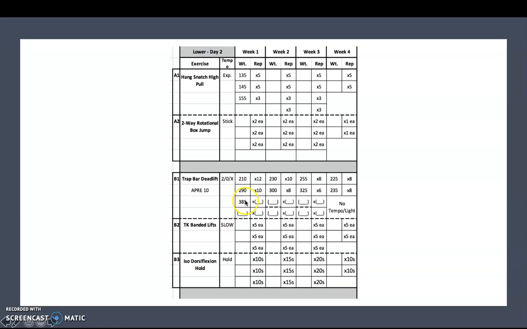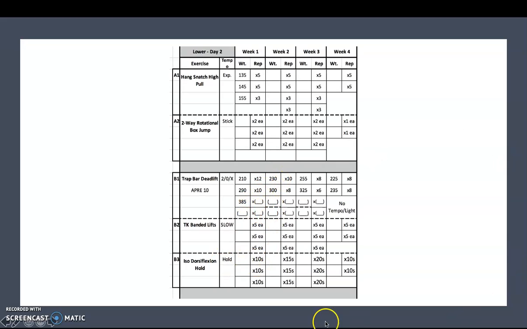Then I'm in my working sets of heavier weights for APRE. The blanks here basically say I have an open set and as many reps as I can get with no more than 12, because I'm looking at APRE 10. And on that open set, I'm going to write in the reps I've done, and that's going to feed into what my next number is. Now that's a little more advanced. If you don't really understand that, don't worry. I'm not looking for anything like that.